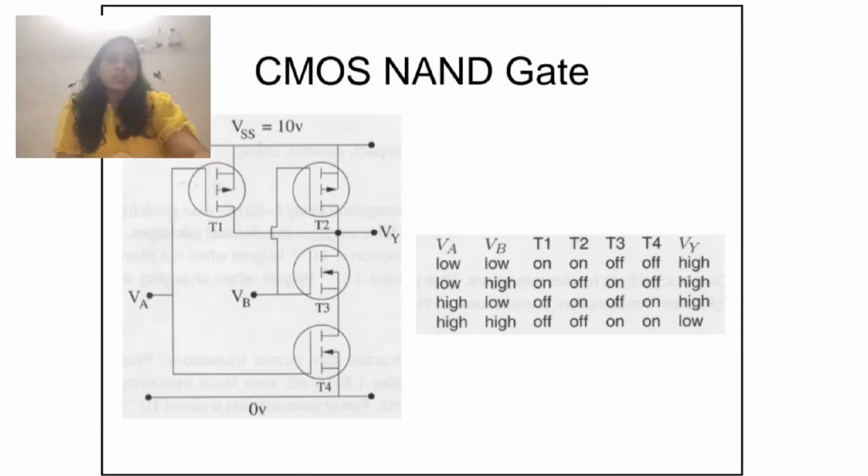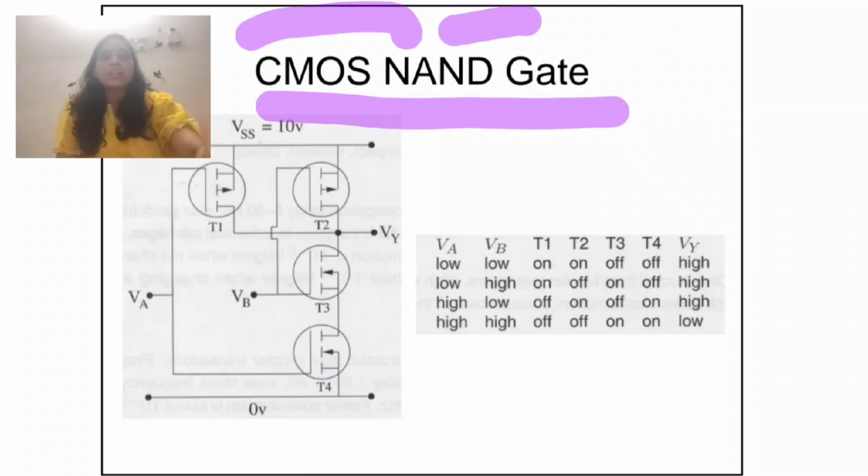Here you can see the first example, a CMOS NAND gate. Digital electronics means here we are going to see processors, logic gates, as well as some operations, that is, number systems: how we do our calculations and how we store our data in a digital manner. This is the CMOS NAND gate, meaning complementary metal oxide semiconductor NAND gate. A gate means each and every circuit.